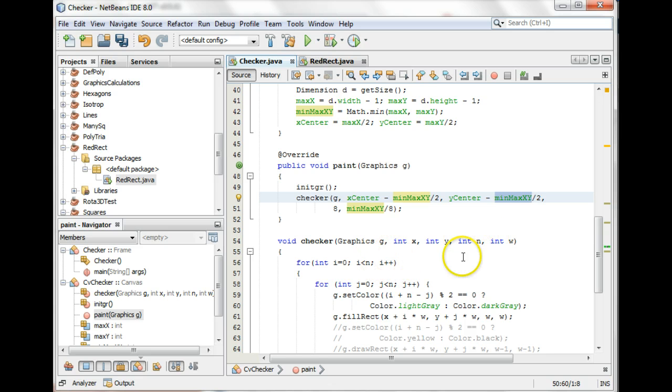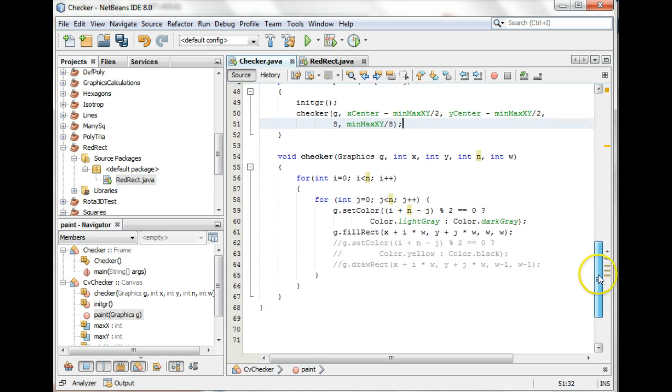And then let's see, this gives me my x position, my y position, right? My x and my y, and n is going to be my number of squares, and w is going to be the size of my squares.